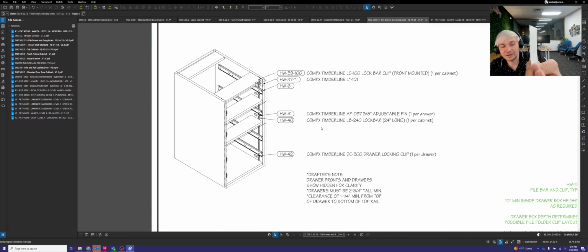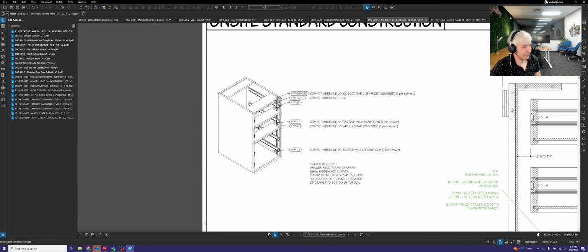These are placed on the back of the cabinet door or drawer in the shop. So if you have cabinets in your office, you can actually open them up and you will see these on there. But again, they're just a really simple sticker. We don't really even draw them in the prints because they're so small, but the shop knows to put them on. So that's also worth noting, at least, to understand what those are and what they do. And then the last thing I want to talk to you guys about is toe kicks.